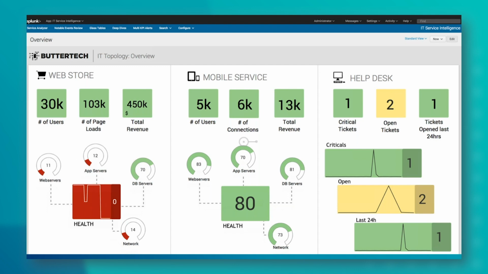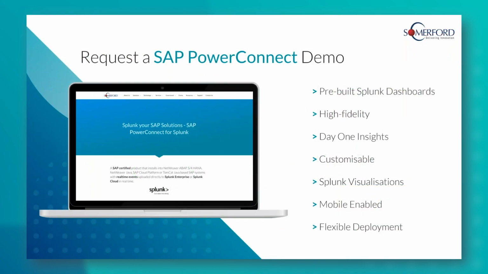So that was my little brief intro into ITSI. If you do want to see more about the SAP intelligence for ITSI, then just again, either give your account manager an email or a call, or you can give me a call and I'm more than happy to set it up for you. We do have a demo of it up and running now, so we would love to show you it. Great, thanks, Grace.